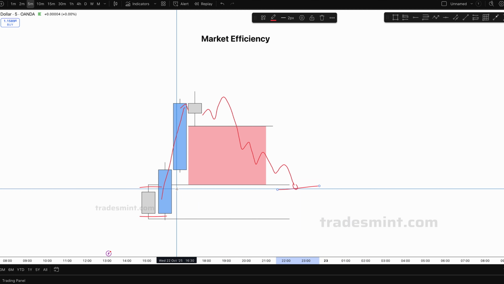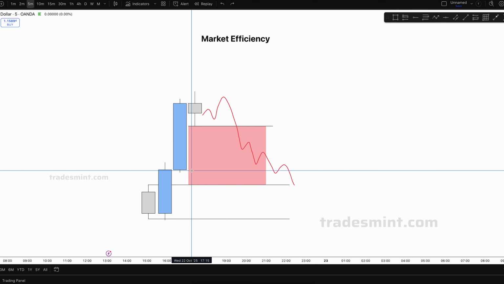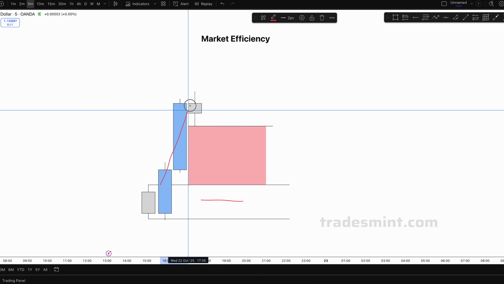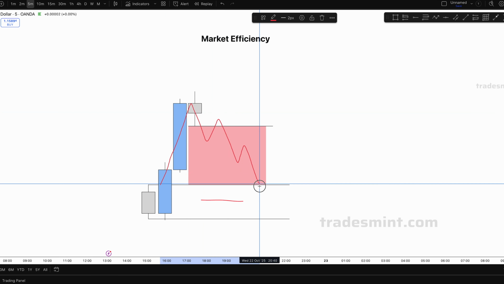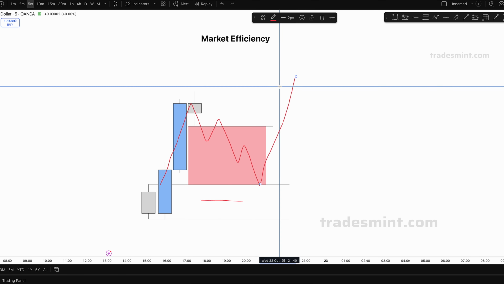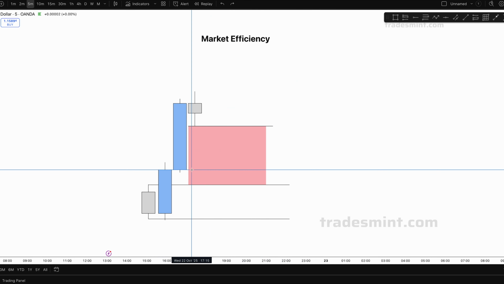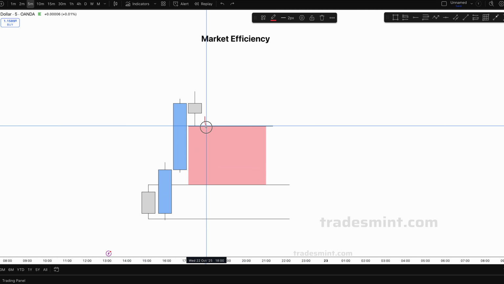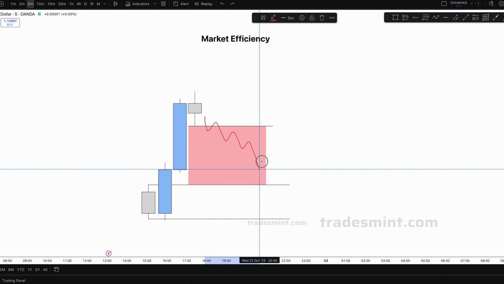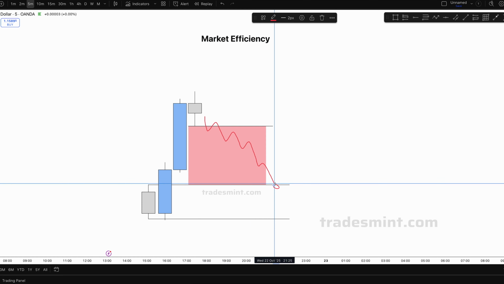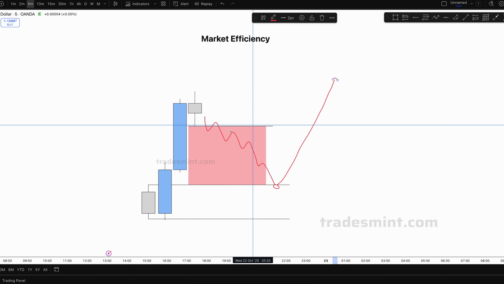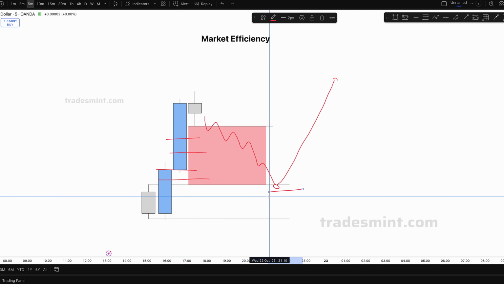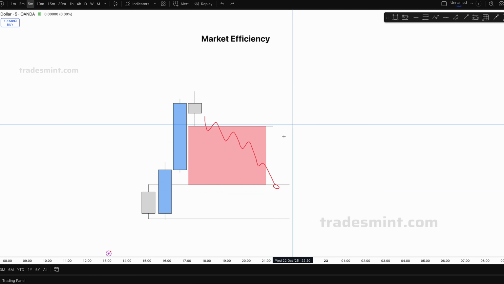Now, if we think about what we said about demand zones and supply zones, they're showing areas that are seen as a discounted price or a good price to buy from. So if this is seen as a good price to buy from, buyers will wait for the market to return to here before they start buying. They don't want to buy too high, okay? So the inefficiency is the easiest way to spot these price gaps between demand zones and where price currently is sitting. These price gaps, these inefficiencies, these imbalances often act as a magnet for price to be drawn through, a quite high probability range to see the market fill, because we know there's not going to be loads of buying taking place on the way down here. The buyers en masse are waiting at the optimal area, which is this demand zone. So that's an inefficient market, okay?